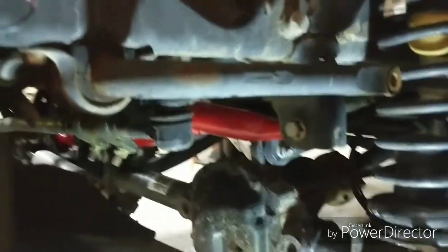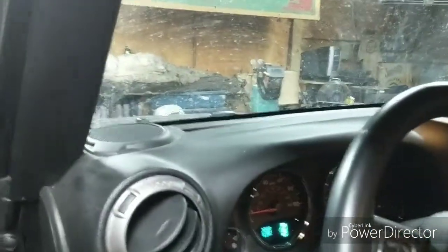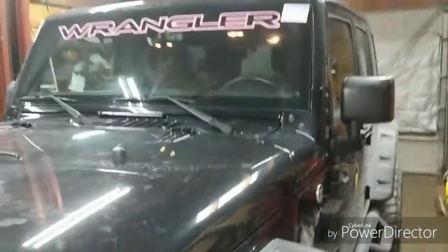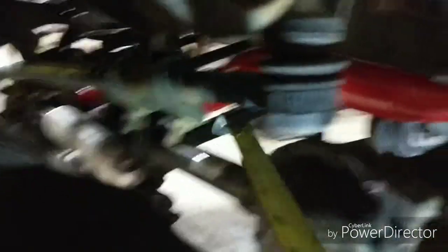If you drive it and your steering wheel is not straight - cocked going down the road - you need to straighten that back out. On these JKs, if the steering wheel is more than three degrees off center it'll send your traction control into haywire - you'll get ABS and traction control lights. Make sure you get that straightened out. If you don't want to do this yourself you can take it to a shop for an alignment. This Jeep has a skid plate so it's hard to see up in there, but this here is your drag link. Your drag link also has an adjuster - these are two 15 millimeters. I usually lube up these threads before messing with it.